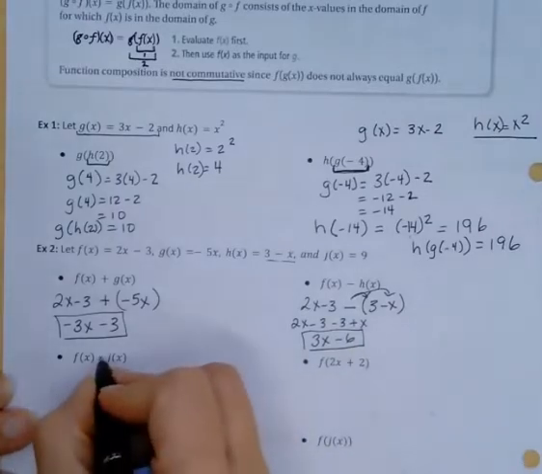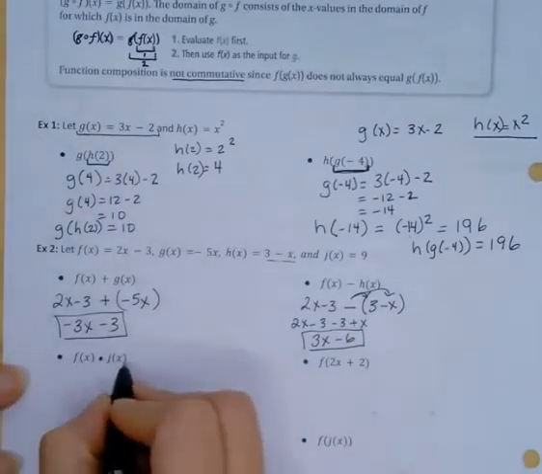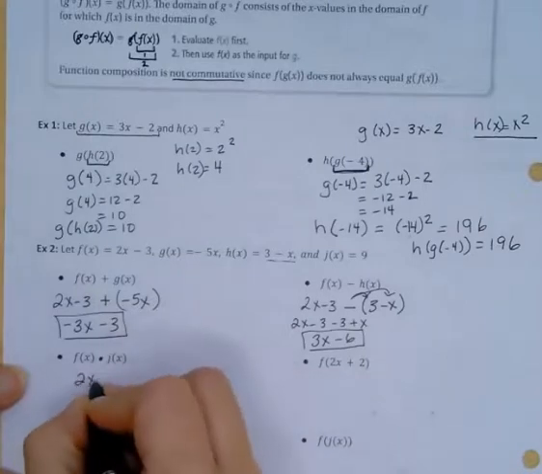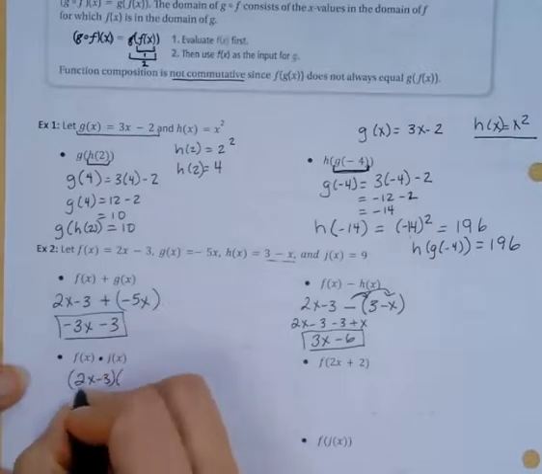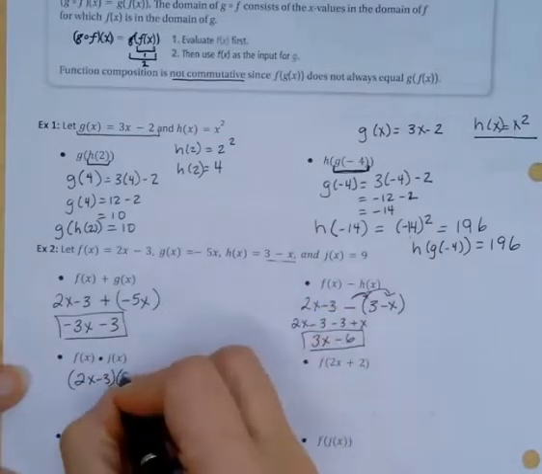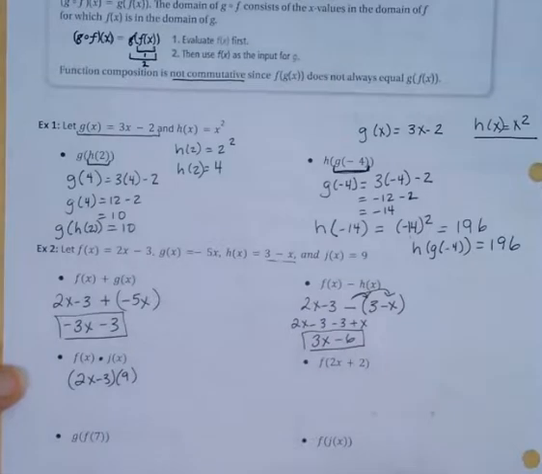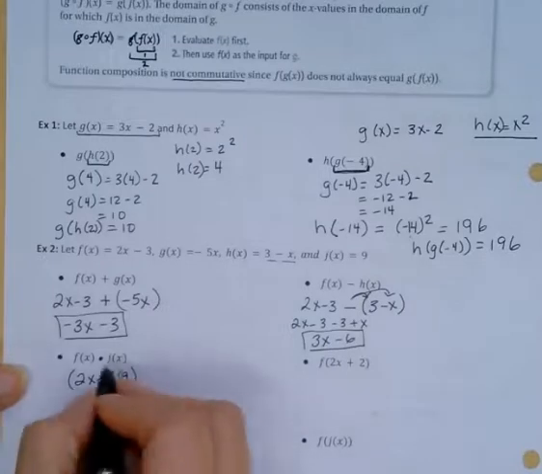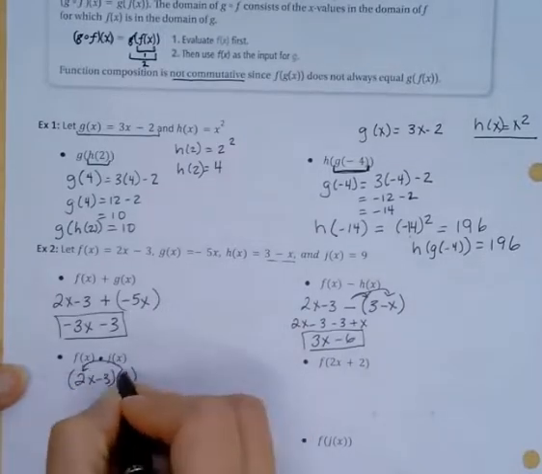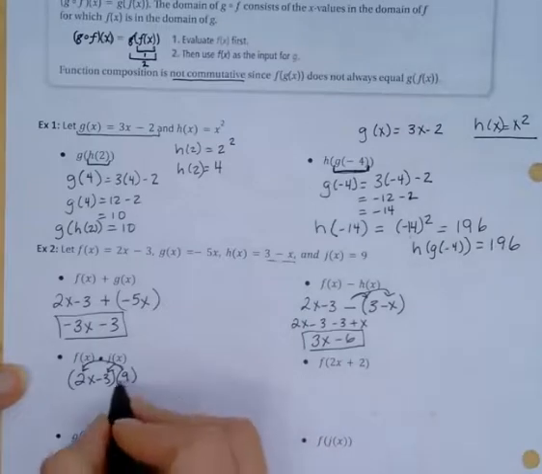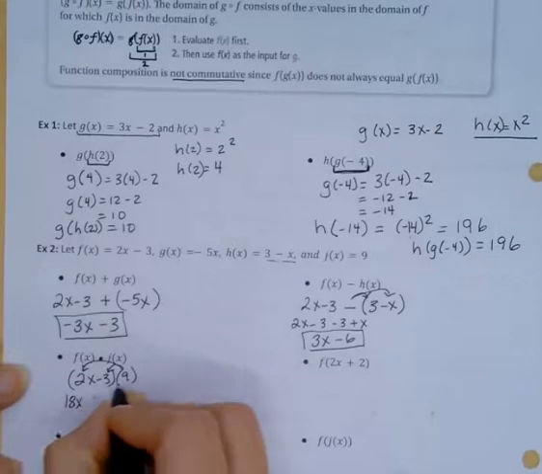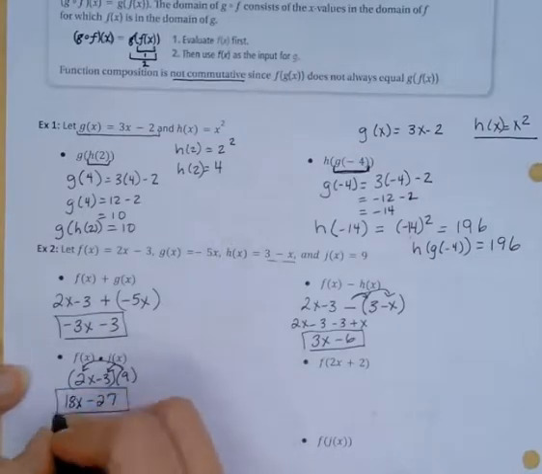This is a multiplication dot right there, so I'm going to multiply f of x times j of x. Let's see what that looks like. F of x is 2x minus 3, and I'm going to multiply that times j of x, which is 9. Okay, that's a distributive property thing. I could put my 9 on the front if I wanted to see it that way. I'm just going to say 9 times the first term and 9 times the second term. So I'm distributing kind of backwards. 9 times 2x is 18x. 9 times negative 3 is negative 27. So my answer is 18x minus 27.